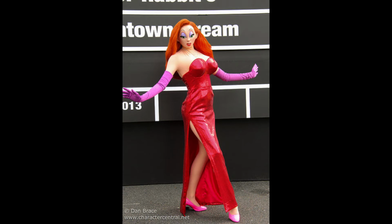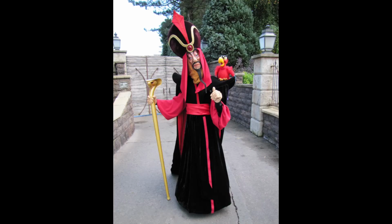Next one is Jafar from Aladdin, and of course, he's supposed to be a little bit creepy in the movie, but here it's just wrong. You can see the neck part, and it doesn't match the face part. It's two different colors there. In the one picture, it looks more yellow, and it's not great. His face looks like they smushed him in the one picture, and he just looks kind of stoned or something, and I don't know what's going on here.